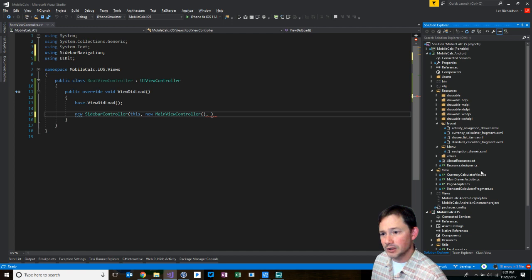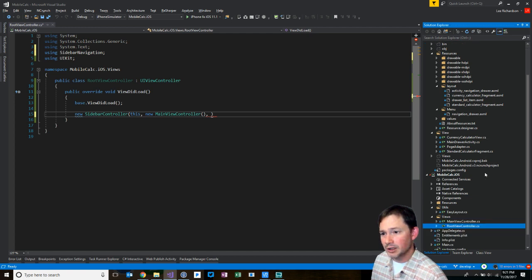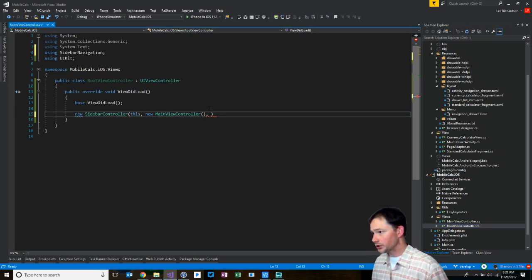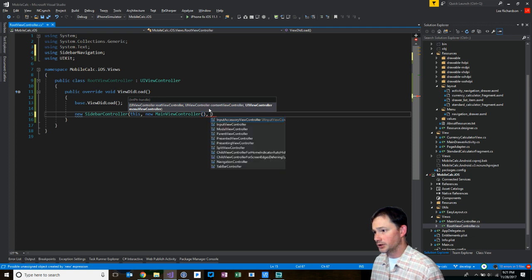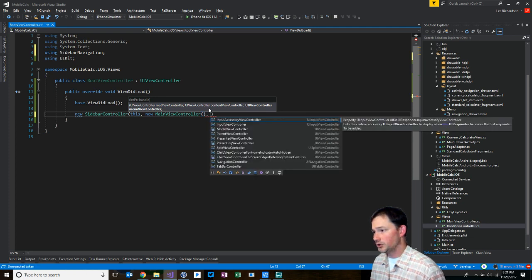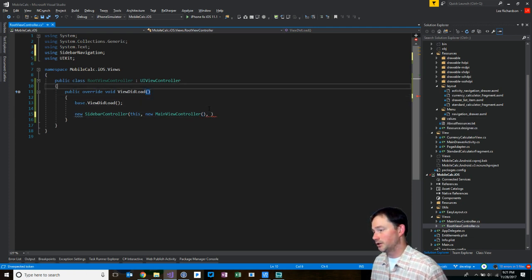I'm not seeing a good parallel. I called it the page adapter, the main. Nah, whatever. What did they call it? Theirs is called a menu view controller. That's fine for now.